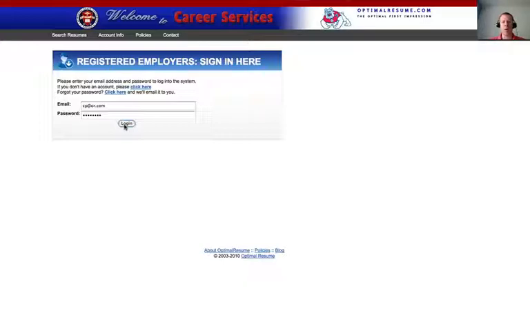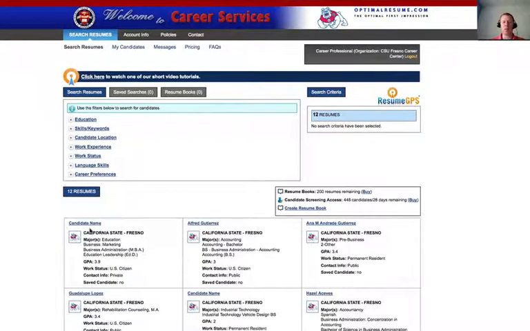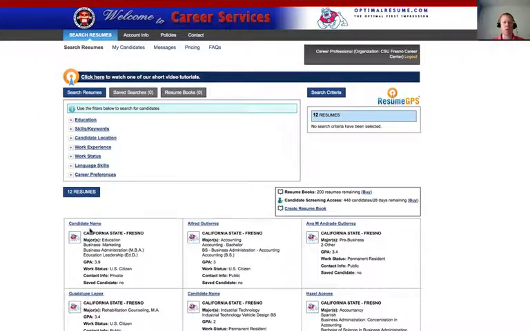Now, what you might want to do is have some test accounts opted into Resume GPS, so you can do a total test simulation: a test employer and a test student. I suppose you could also test this with real students as well, and you are ready to do that now when you log in here.